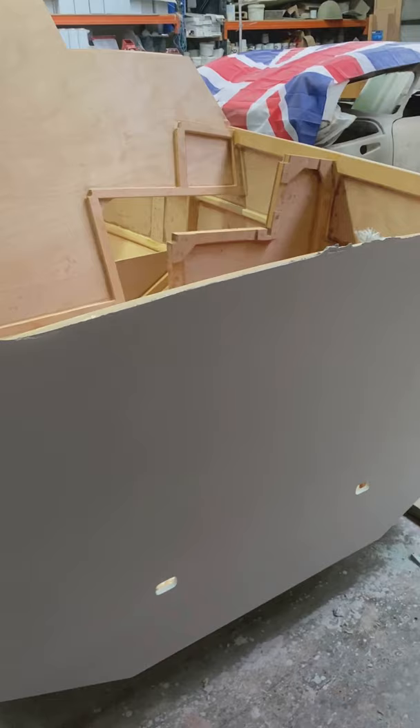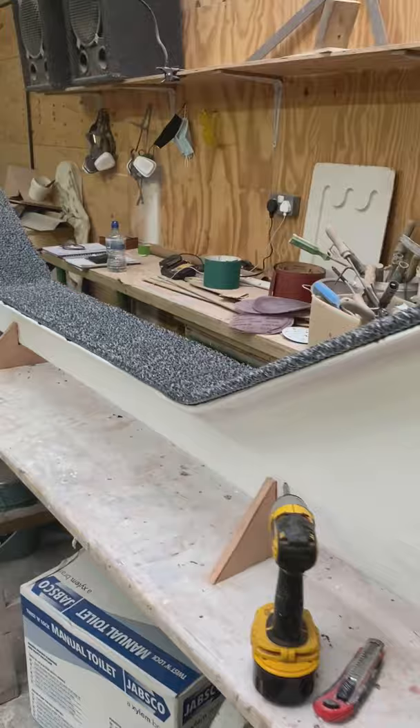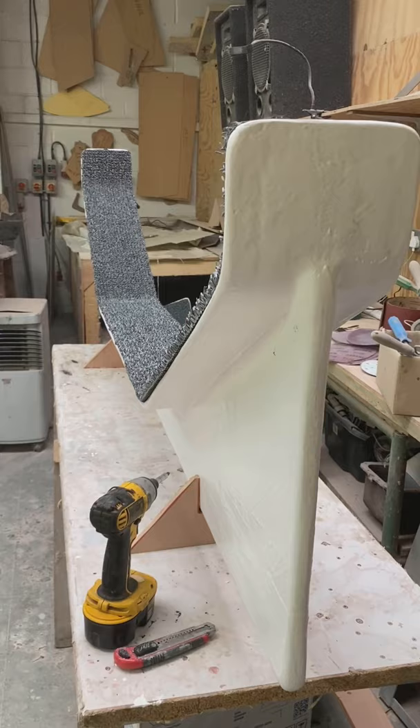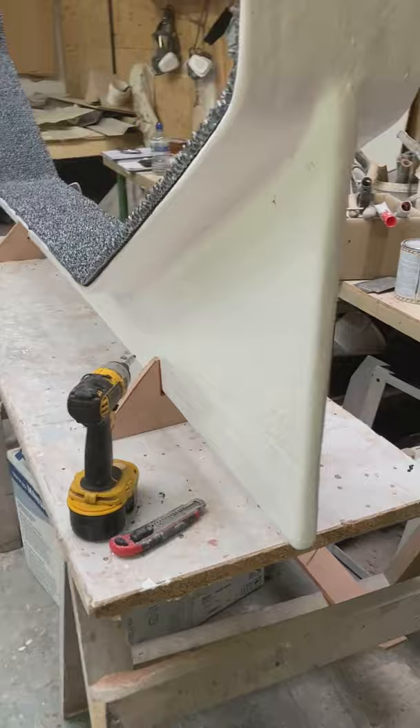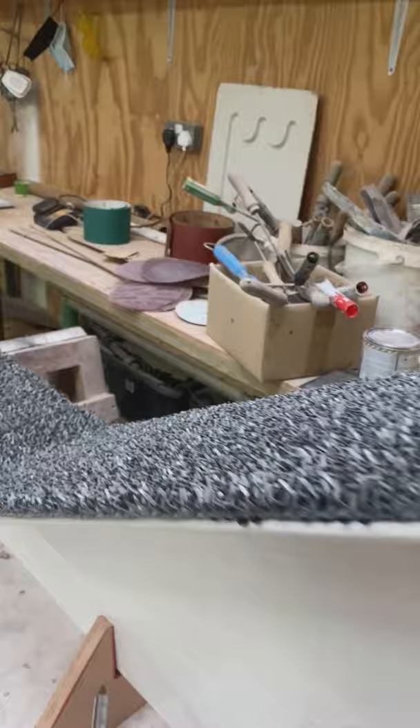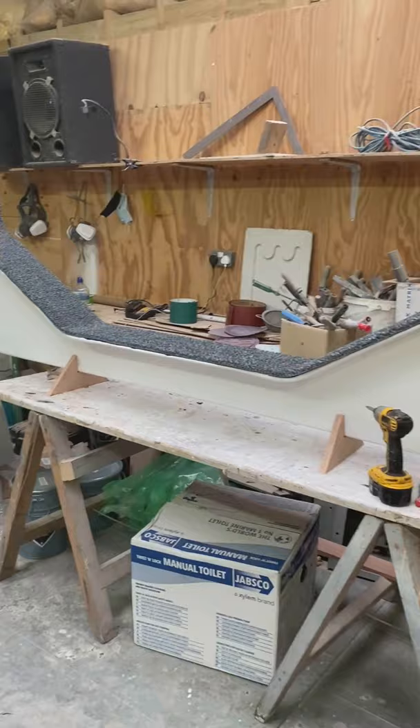I've got the cradle done. I've moulded this around the hull using fibreglass and vinyl ester resin, then a marine ply base which has been glassed over as well. Then I rolled on — or painted on — gel coat, just to finish it. I need to go over it a bit in a couple of different patches. AstroTurf finish. That fits exactly the shape of the hull.